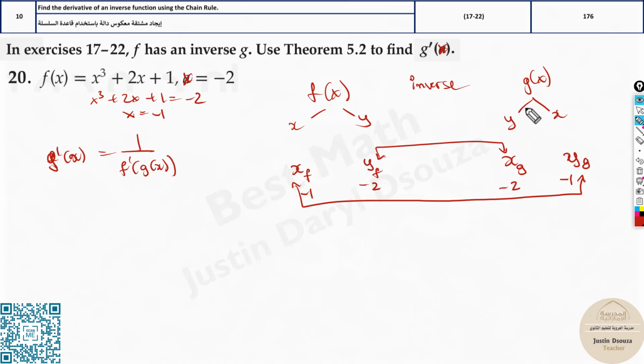Now, what is the output basically? G of x means it's y value. So this entire thing, y is basically this given function, right? So that is the -1, whatever we find. See, look here. The input of the function f of x is basically the output of the inverse function. So the inverse function is basically equal to -1. So that's why we change this to -1, and then we just have to derive it at -1 and 1 divided by that. So that is the understanding behind it.